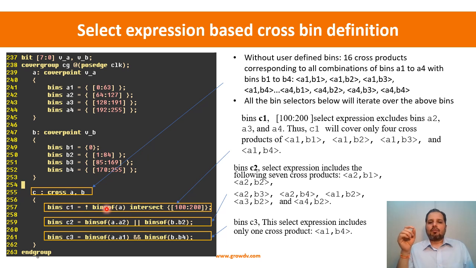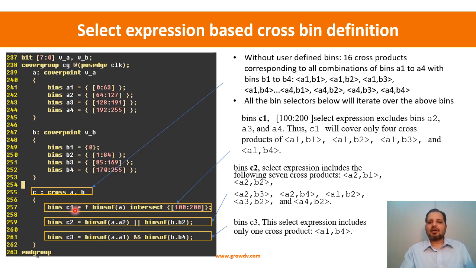As we know, all the cross bins are tuples, and the tuples are created with the combinations of bins that we have defined over here. If we didn't define any of these bins, then totally we would have had 16 bins, containing these tuples A1, B1, A1, B2, A1, B3, A1, B4, and so on up to A4, B1, A4, B2, A4, B3 and A4, B4. Now some of these tuples will get eliminated, in the sense that they will be grouped together as a single bin.